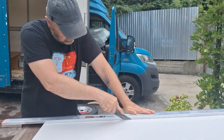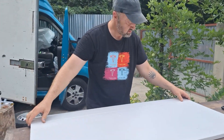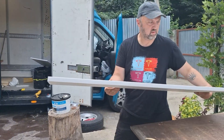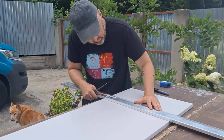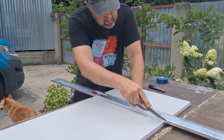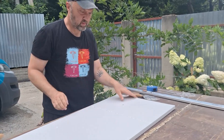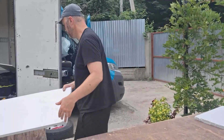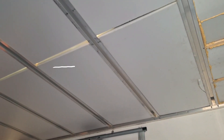I'm cutting the foam board for the roof. The ceiling insulation is going to be a layer of reflective bubble wrap and this foam board, and then we're going to come in later and fill in the gaps with a spray foam that comes out of an aerosol can. To cover the length of the roof it takes one full-length sheet plus one that I've cut down. These are the ones we didn't do, and these are the ones that we did do but aren't quite done yet.